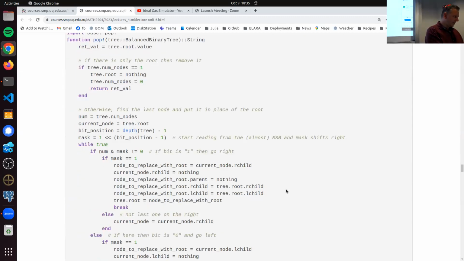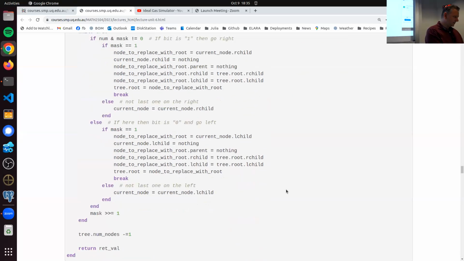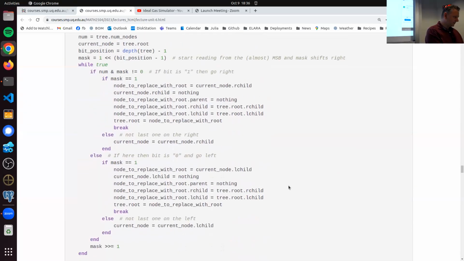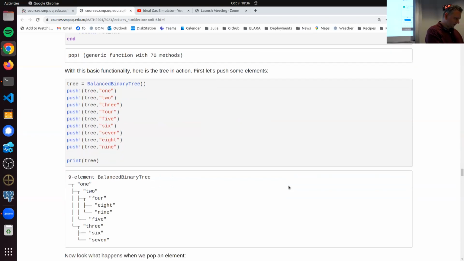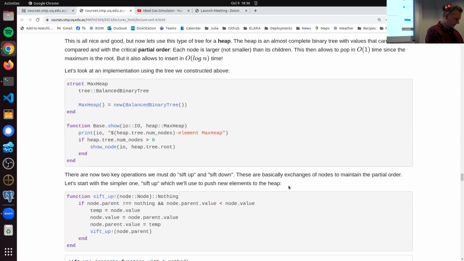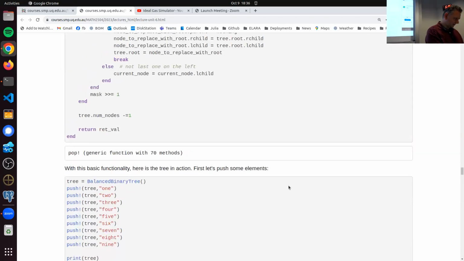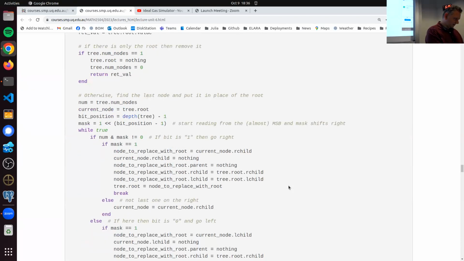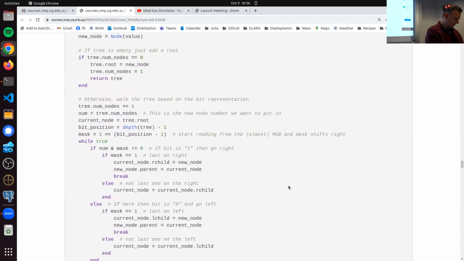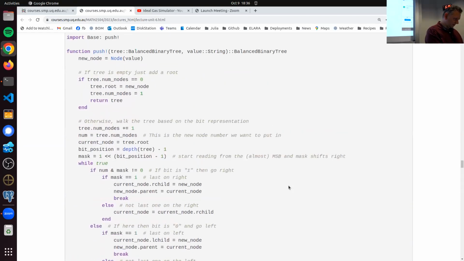Now, am I going to go through this? Because we got this explanation down here. Okay. So what this is doing is we have this tree and it has this predefined ordering, right?